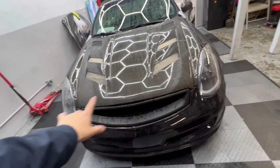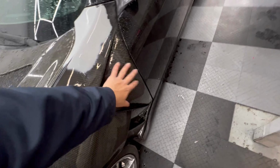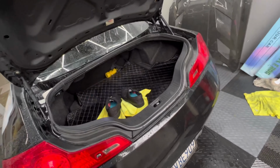We're gonna wrap this grille in black and the vents on the front are gonna stay in black. We are gonna be wrapping this top section of the fender. The rest of it is gonna stay in carbon. But other than that, let's start stripping this thing apart and get it ready for wrap.